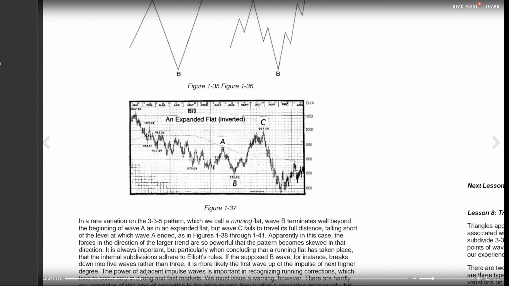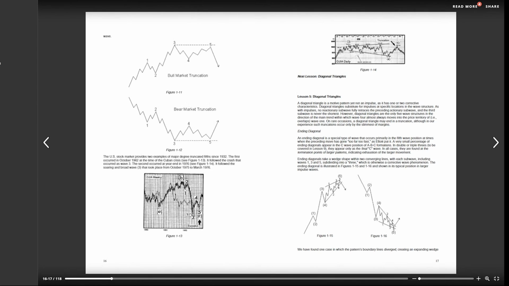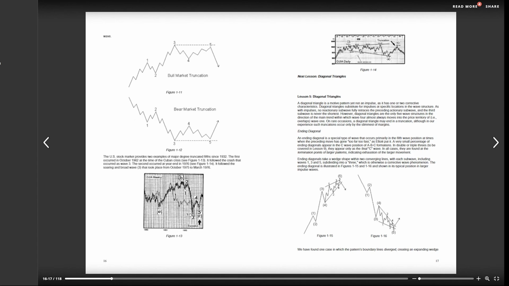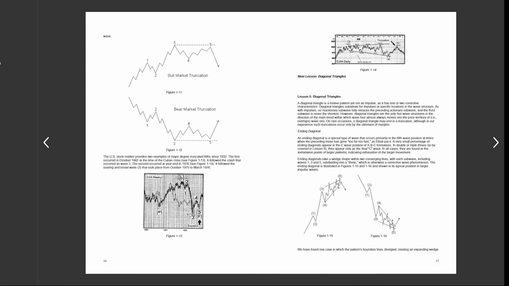So this is your inverted flat, so no need to talk about it. I'm going to go to your bull run end. So you can see you have your short-term ABC correction, but because this C correction, this third wave to the downside, is so big, Elliott says, or a rule in the book says, that if wave C, or the third wave of a corrective wave, is around the 1.618 Fibonacci retracement, basically 1.618 from wave A, then this wave C needs to be part of a larger 1, 2, 3, 4, 5 wave to the downside.